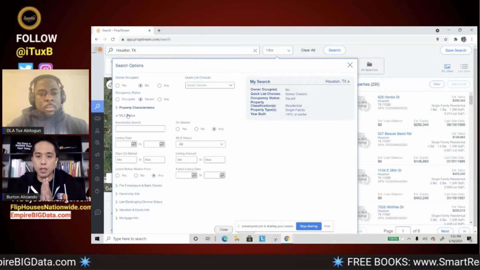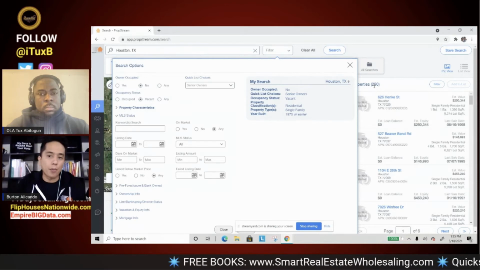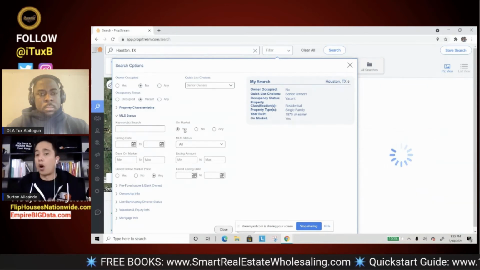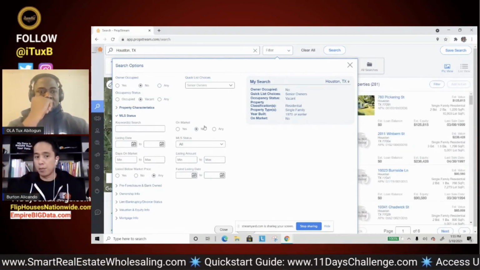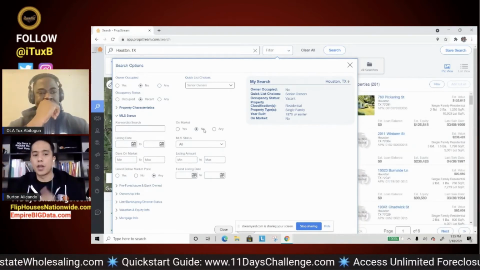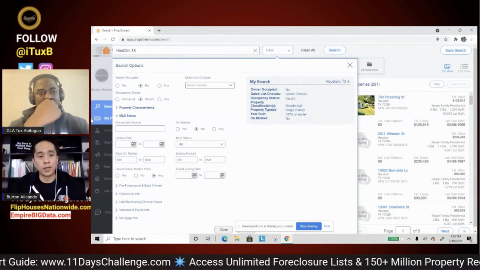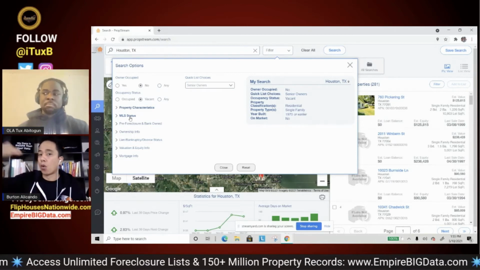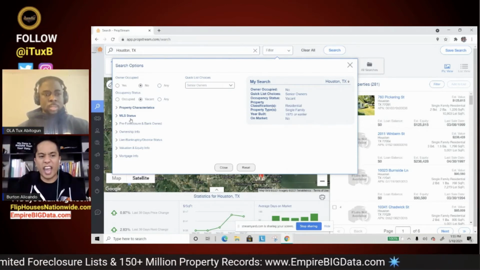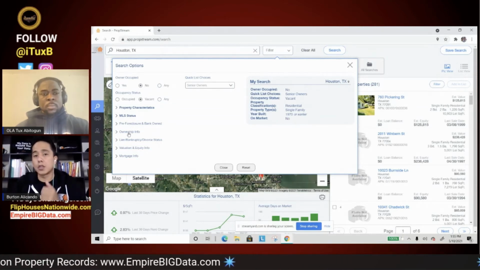So this MLS will let you now look through the results that you have left, the 290 properties, and see if any of them are on market with an agent, or for what we need to do or what you're going to implement, off market property. So now you can make sure they're not listed with an agent by saying on market no, and pretty much calling it a day in that area. Now you can add more layers of motivation, like adding pre-foreclosure records to the search, going into, oh, go ahead.